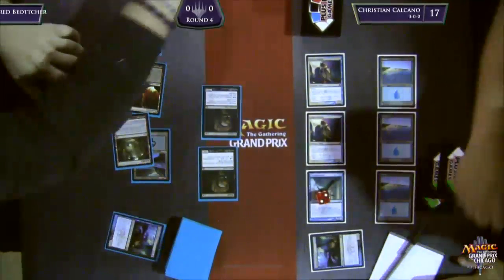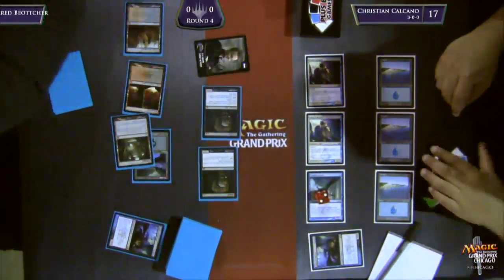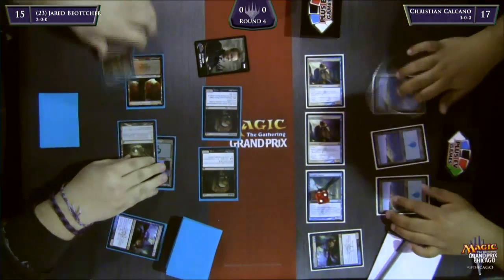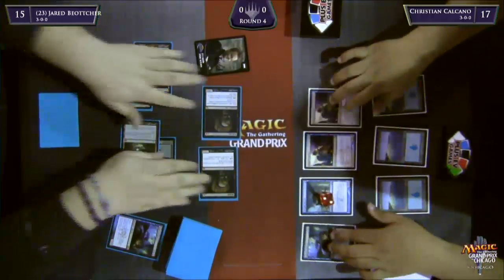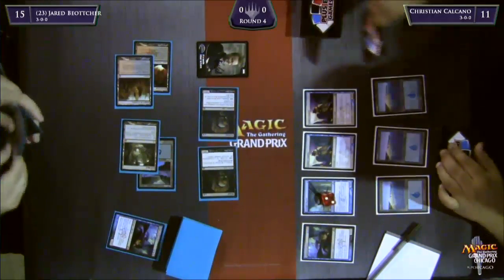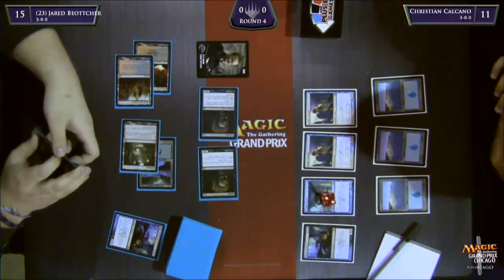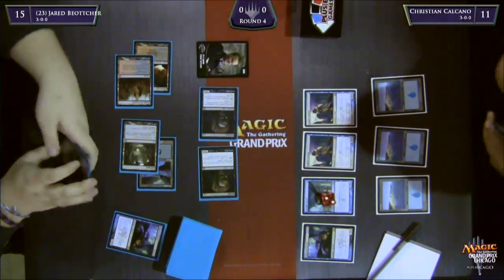All right, so what does Boettcher have? He has another rat. He made another rat. Yep. Got in for 6. So we have a good old-fashioned race on our hands here. He said, nah, I can beat you from here.